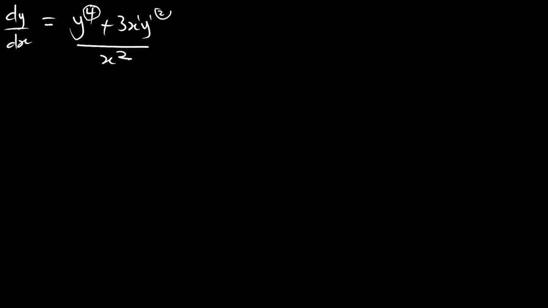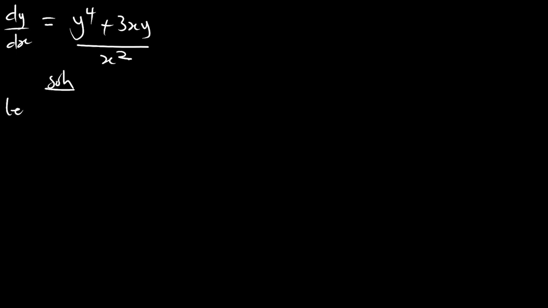So here I have dy/dx is equal to y to the fourth power plus 3xy on x squared. So if we are to test for the homogeneity, first, what do we see? Let's consider the powers first. This is raised to the power 4. This is going to be 1 plus 1, this is 2. So you can see that here is also 2. They did not match, right? So definitely we are going to have something non-homogeneous. Are we okay? But if we are not sure, let's use our normal approach.